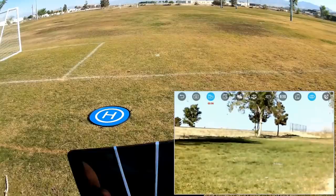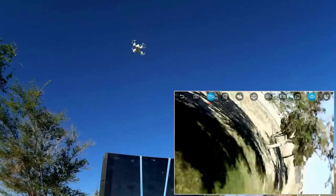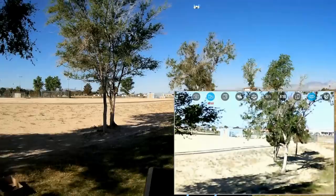And let's go up a little higher and let's see how this thing flips. Pressing the flip button. Doing a right flip. Doing a left flip. And doing a forward flip. So it flips quite well. Let's go back over here and thread that needle one more time.